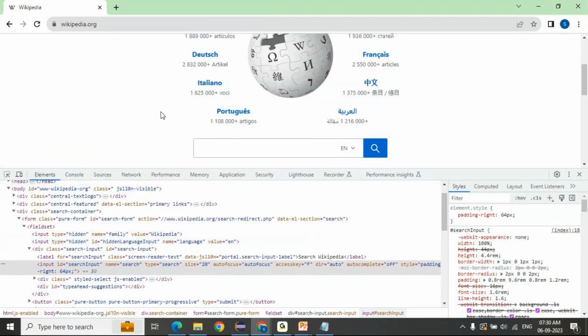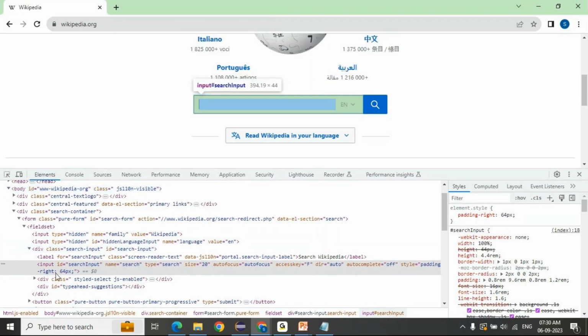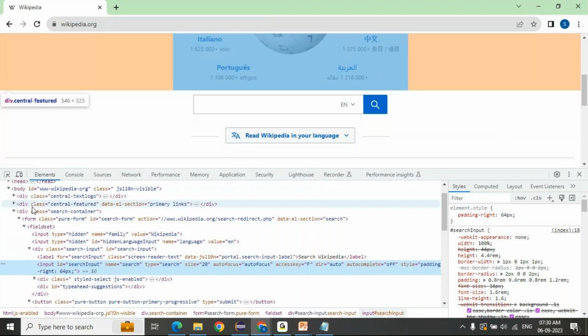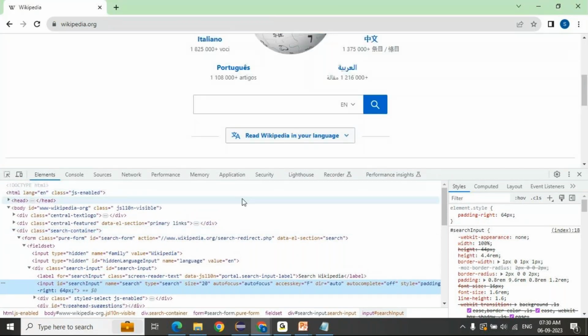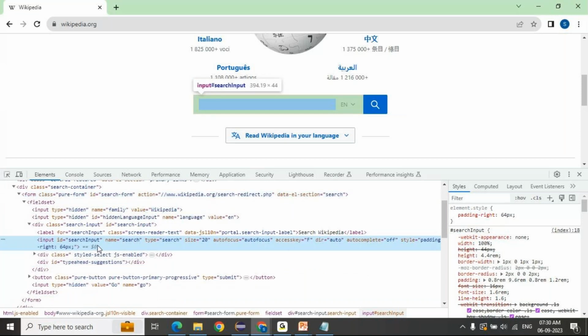In this elements section, for each element there will be one corresponding HTML tag. We also call it the DOM structure, guys, the document object model, or simply the HTML code of this page. Suppose this input tag is for this search box.